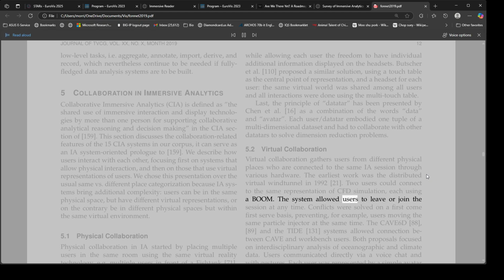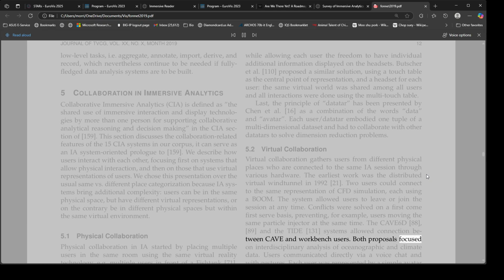The system allowed users to leave or join the session at any time. Conflicts were solved on a first-come first-served basis, preventing, for example, users moving the same particle injector at the same time. The Cave6D [88, 89] and the TIDE [131] systems allowed connection between Cave and Workbench users.